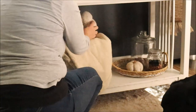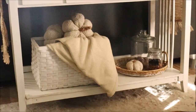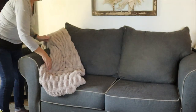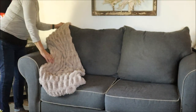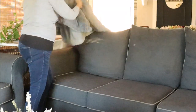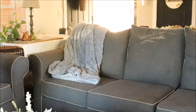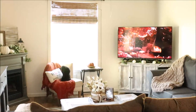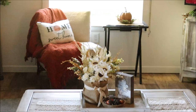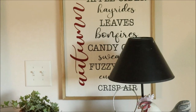Now moving on to my shoe basket. That's what this is. I keep my extra shoes in there, and so I've added a blanket and some pumpkins. And then we're just going to soften everything with some warm and cozy throws. And I have to have a throw. I don't know about you, but it's an old farmhouse and I'm always cold, and just adding in the warmth and comfy is amazing. Well, here it is, friends, deep cleaned, decorated, ready for the fall and cooler seasons.